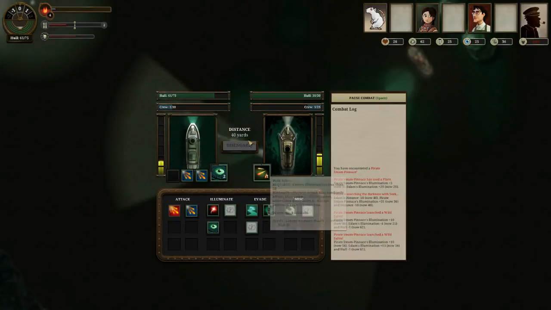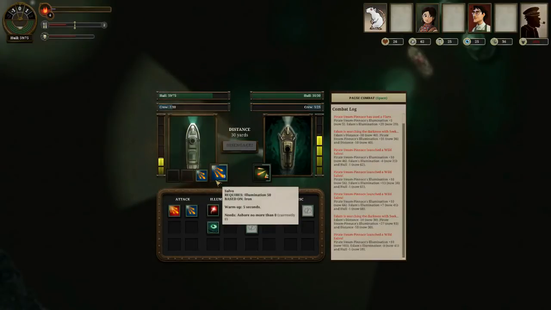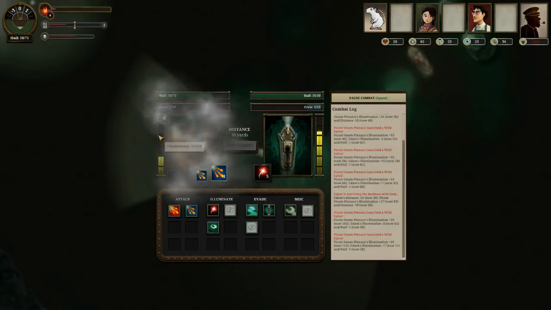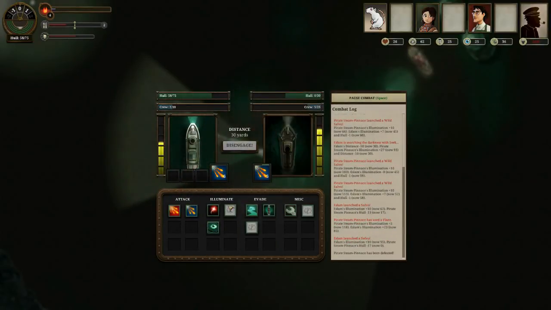Rest, sleep, explore, recruit people, meet with shadowy figures. There's the government, so they're good. He's just like the shadows. Of course, you can trade with people, trade stuff.